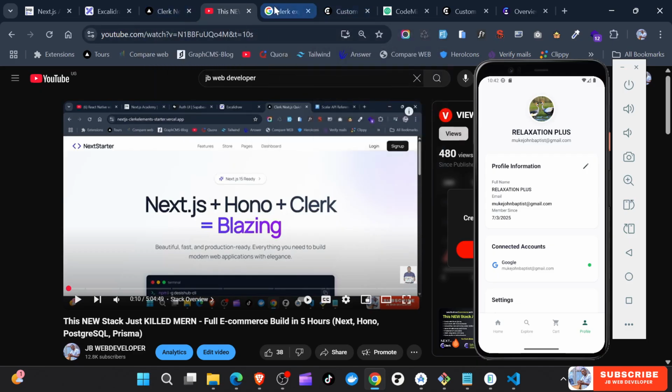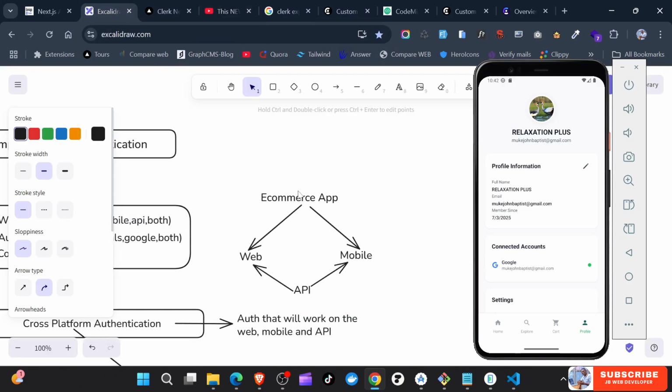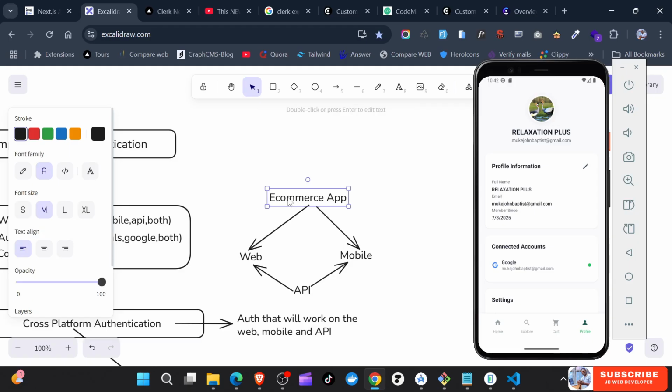If I show you the diagram back here, we said you have an example of an e-commerce mobile app or web application. You build the API for this application, you build the web application, and then you also build the mobile app.